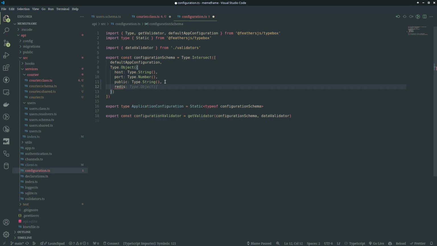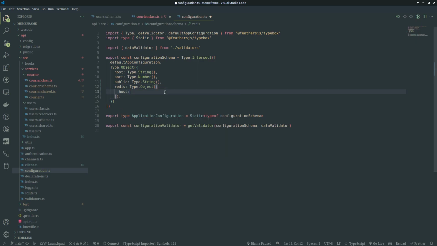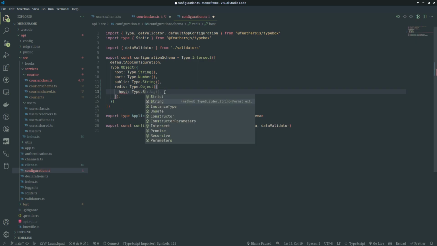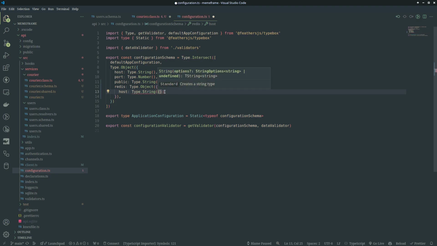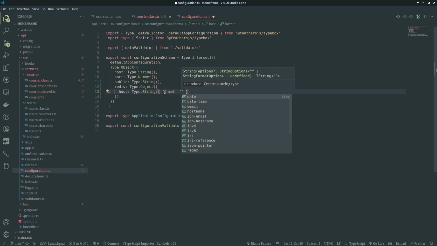redis. So I'm going to set up an object, and in that object I just have to provide the hosts and say that it's a string. Let me see if there's a way to enforce the formats. I could say IP version 4, IP version 6, but that would be too restrictive because it means I have to get the IP, and there's nothing like hosts here. So okay, there's hostname, but what does this hostname give us? Because I have to be careful when setting the format, or else it's gonna fail.